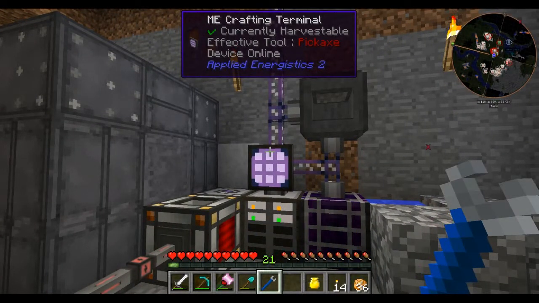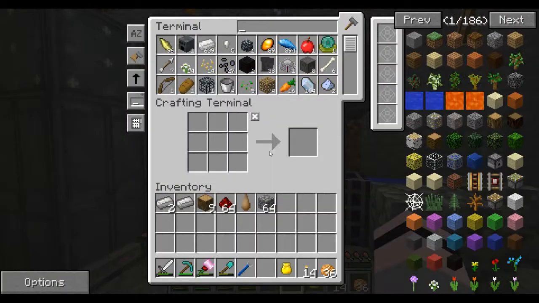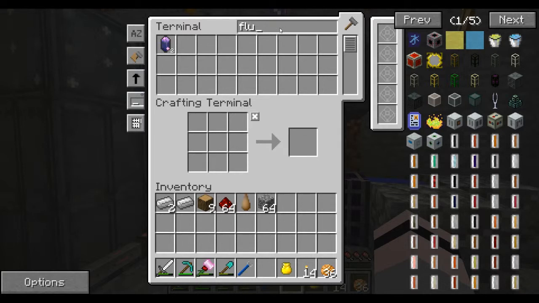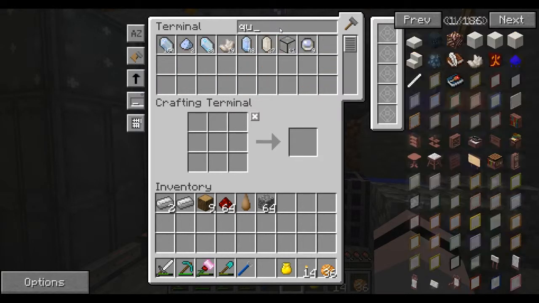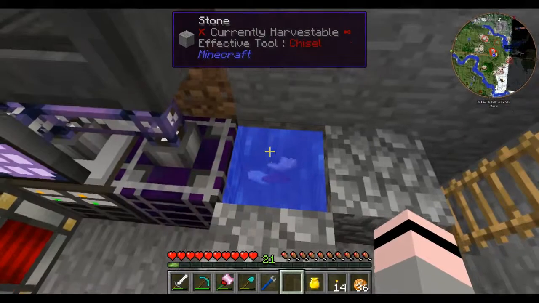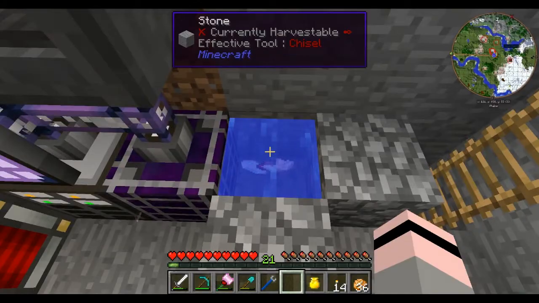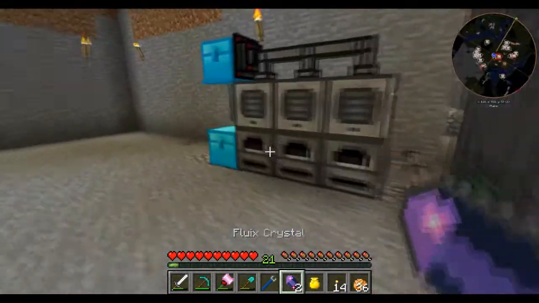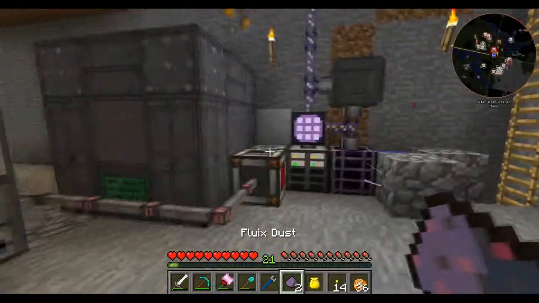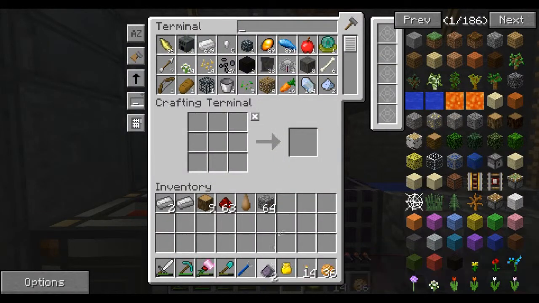Oh. We don't have any flux crystals at the minute, so we need... what do we need? We need charged certus, we need nether quartz, and we need redstone, I believe. Yes. And then we just go in here and pulverise this. That'll get us some flux dust. So we've got the flux dust.